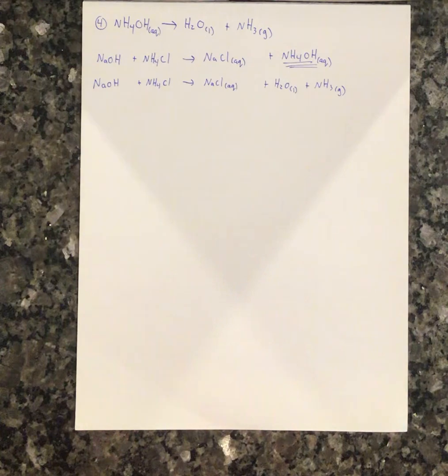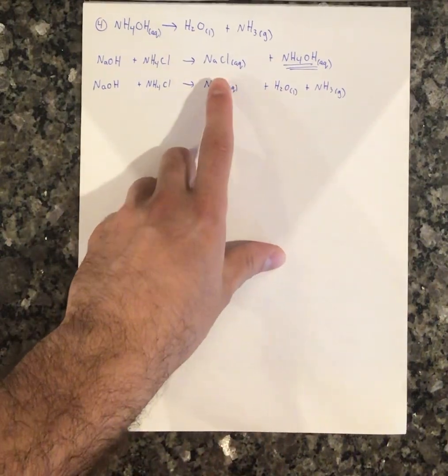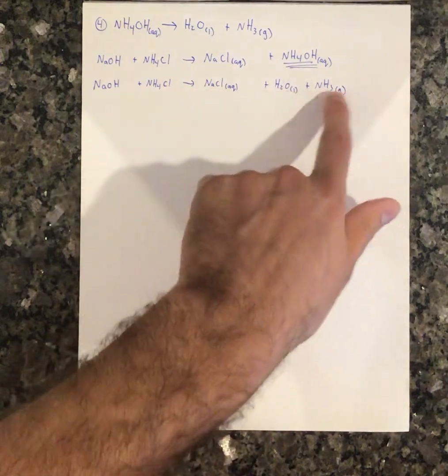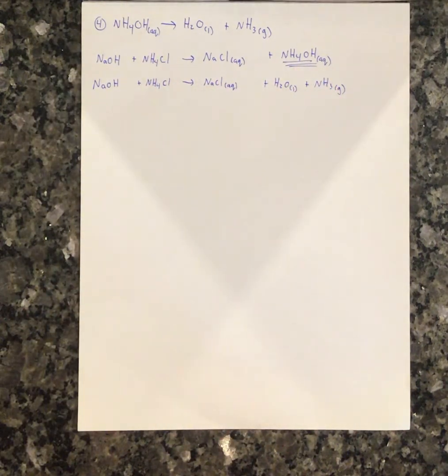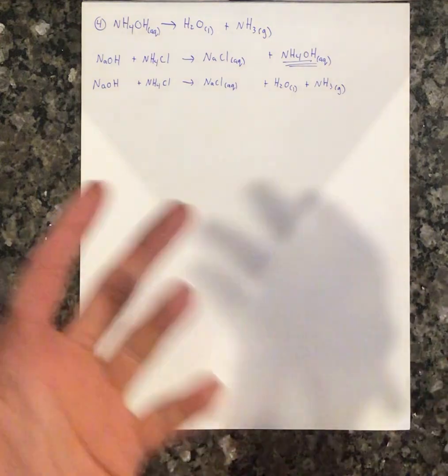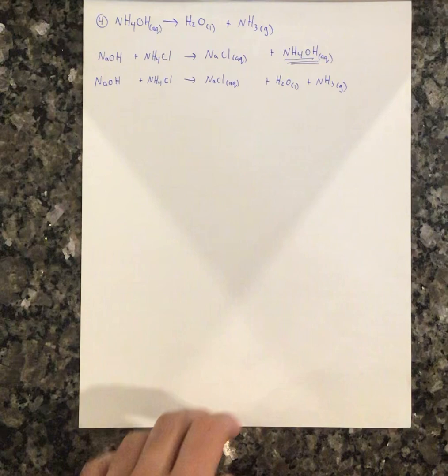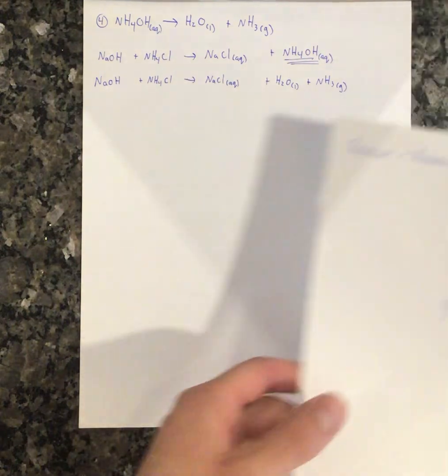Another question that I typically get from a lot of students is, does it matter which order you put this in? So for example, I have my sodium chloride first. Could I have switched these two spots? Well, of course you can. It's just like math, right? 2 plus 3 and 3 plus 2 still give you 5. So same idea with chemical equations. It doesn't matter what order you put them in. You just need to make sure that it is correct. So that is our last example of a production of gas.